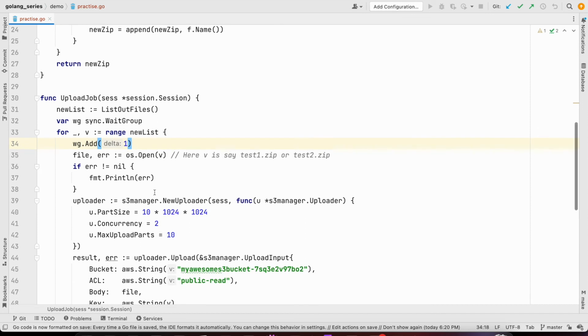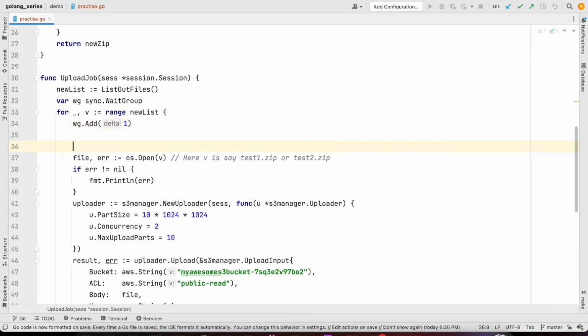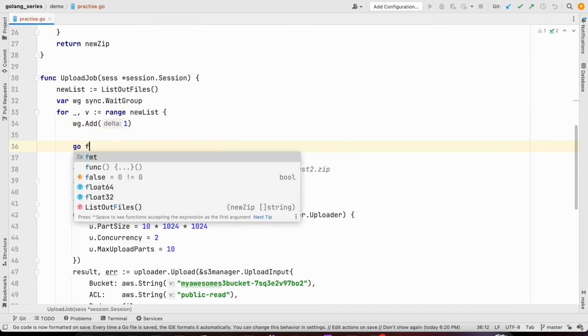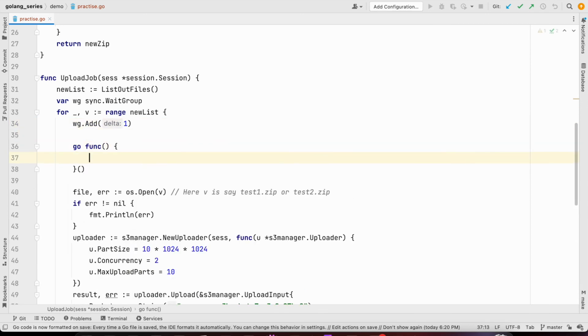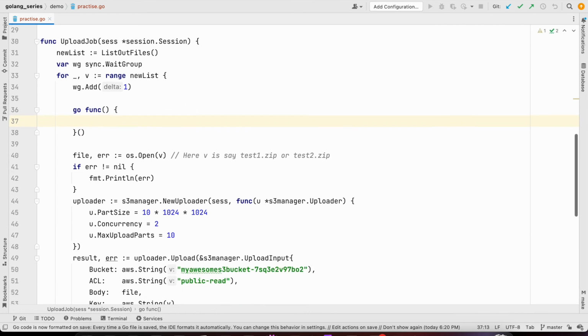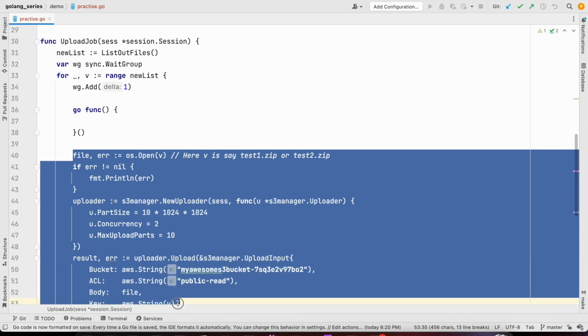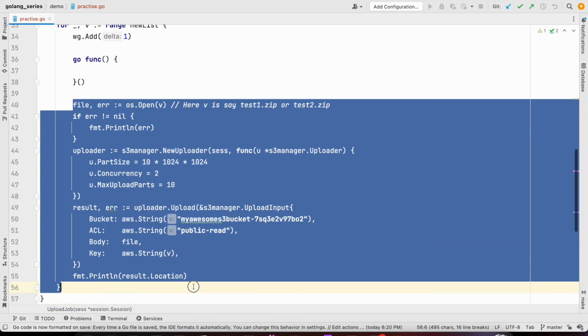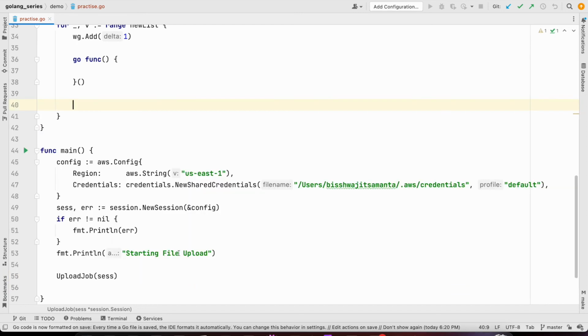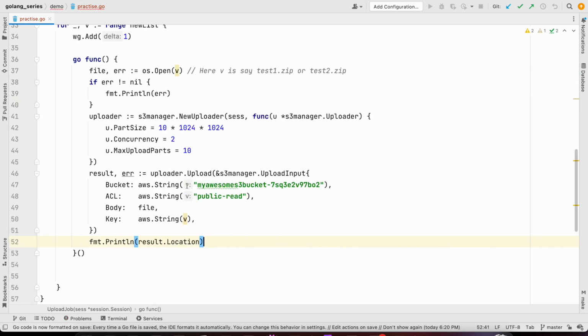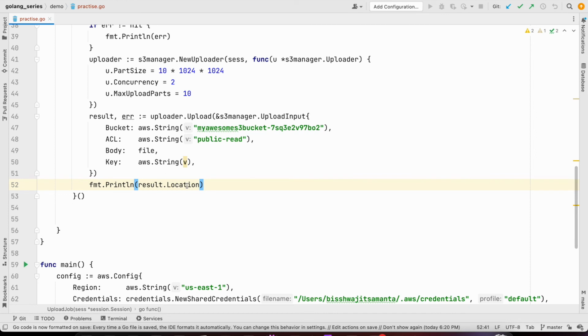Now this is a little refactoring of the code because we are going to use a go func, which is nothing but an anonymous function that helps us with goroutines. So let me cut all those details, whatever is here, and paste it under this goroutine.